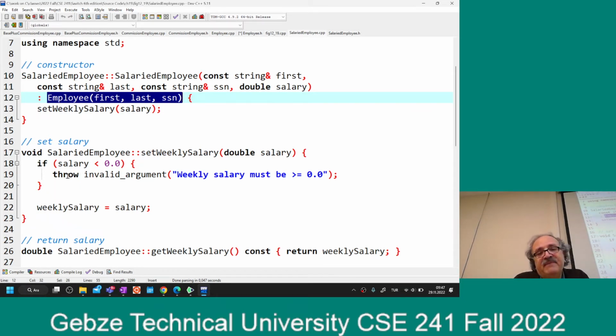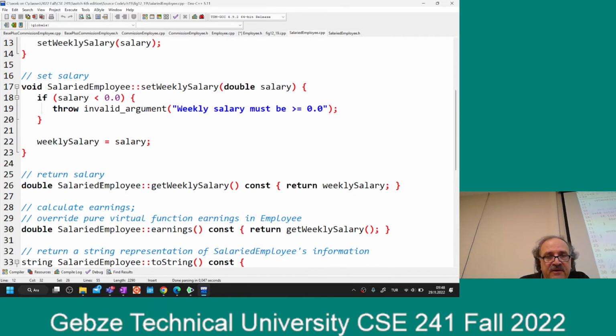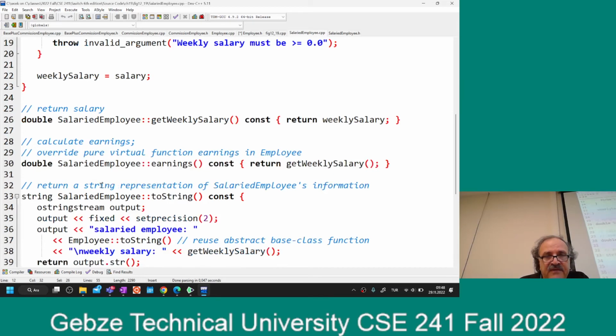Throw is a C++ statement. It is just for exception handling. You are telling your caller that something exceptional happened. Well, you may think of this as like I am terminating the program. It is not termination of the program, but for now you may replace it with exit 1 in your mind. Okay, good. Thank you for pointing that out.